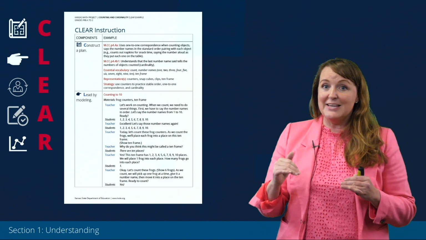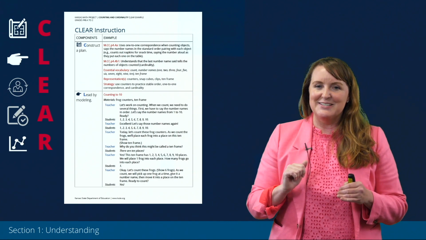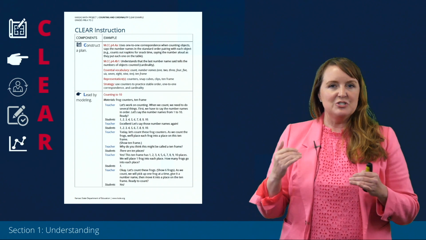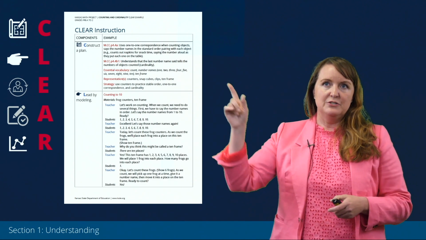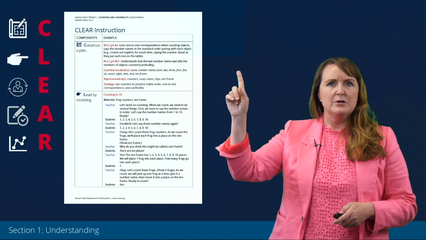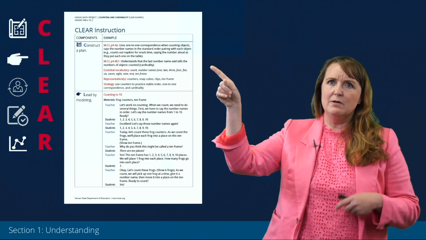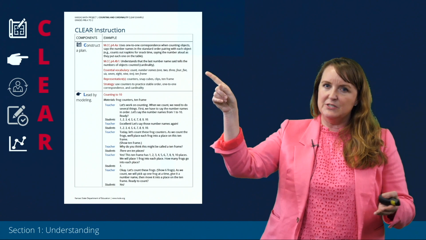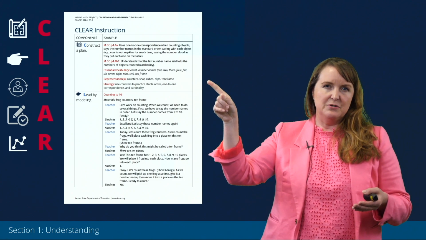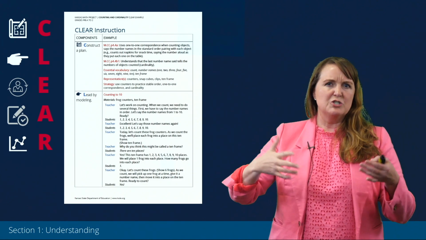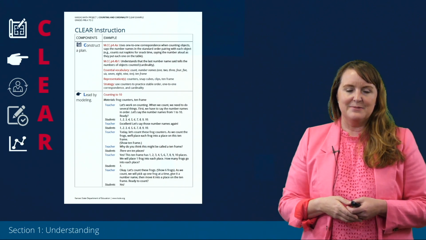It is an example. It may not even be an exemplar, but the idea here is to show you what it might look like to first construct a plan. So some of the key ideas I'd like you to think about here are: what standards are you focused on? What vocabulary is important? What representations might you use? And what's your strategy or strategies that you're going to emphasize?